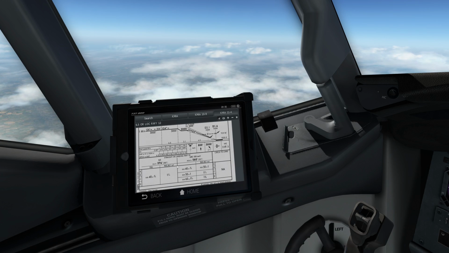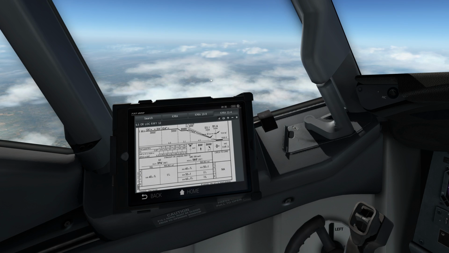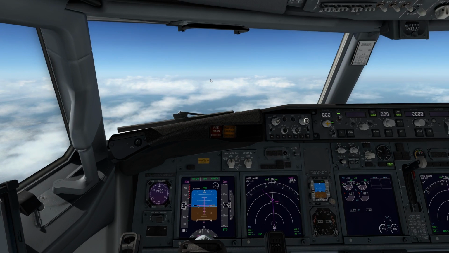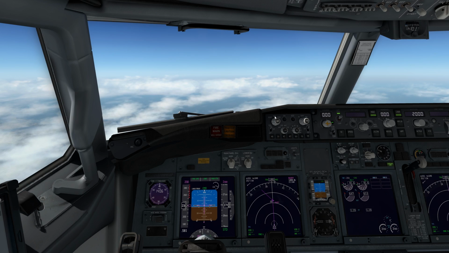So we're going to go ahead and program this information into our system here. And the way we do that is we go up to the normal here, and we're going to go into this little thing right here. Now, you see it says radio and baro, and then it says mins right here. So you can't select mins, it just switches to baro and radio. And that is minimums. So you're putting in your minimums.